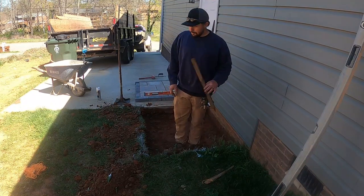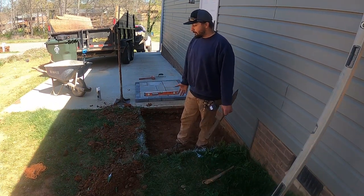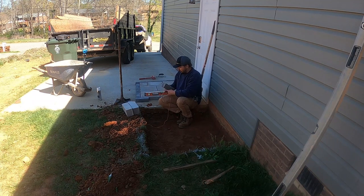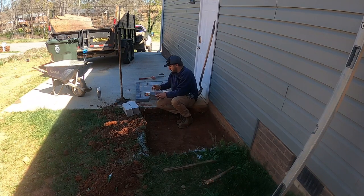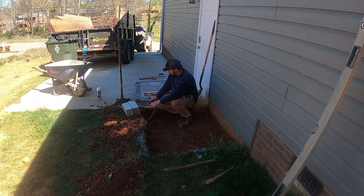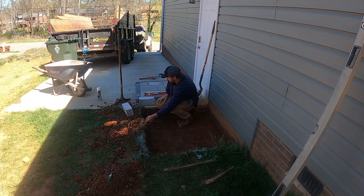All right, next step, I'm gonna show you how to set up some strings. I could really do without even using them here on something like this, but I'll show you how to use them. All right, since we've got concrete over here, I can't put a stake in the ground. What I'm gonna do is tie my string around one of these paver blocks, and I'm gonna set one of these larger retaining wall pieces in front of it to have extra weight. Set one on this side, one on that side. Okay, see, now I can pull this string across there, and I can actually put a little tension on it to my stake without dragging that off in there.